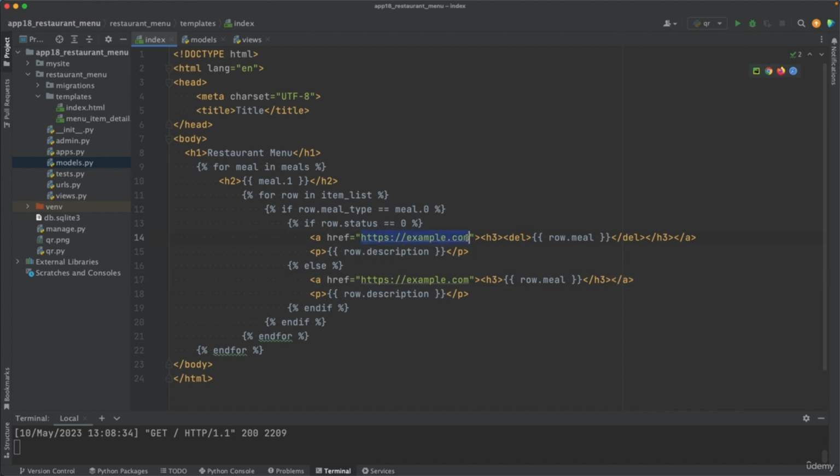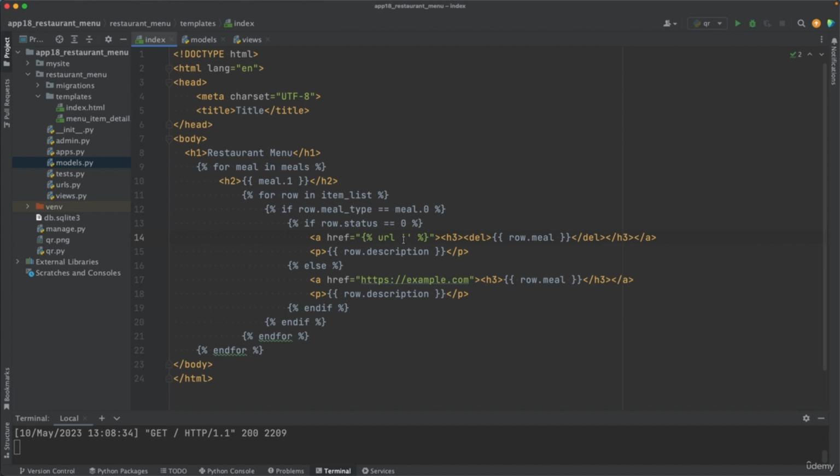And we should use Jinja syntax here again. So you should keep the quotes, but inside the quotes, you enter curly brackets followed by 2 percentage symbols. And then you say url, which is a keyword, single quotes, and inside the single quotes, you want to define the name of the URL.